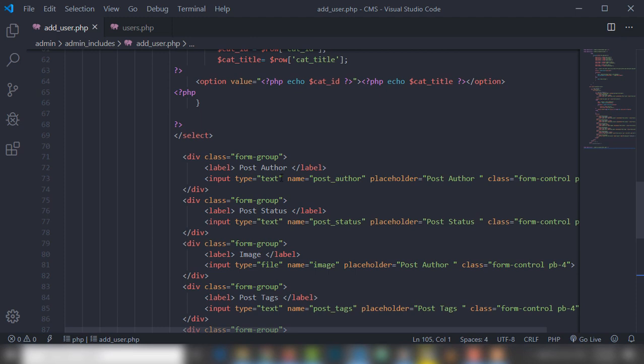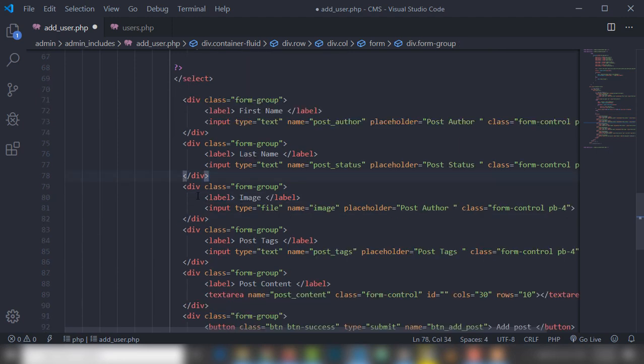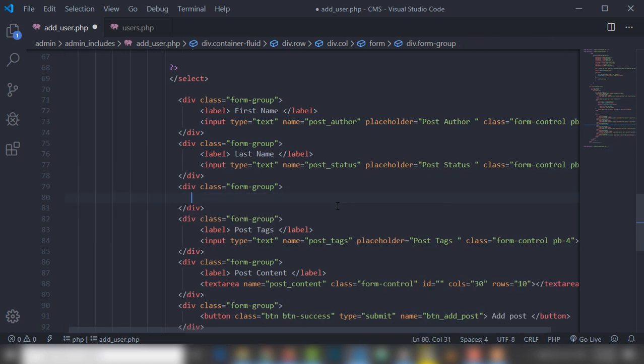So first thing I'm going to use user first name, last name, and now the next one I'm going to change this one to use select.